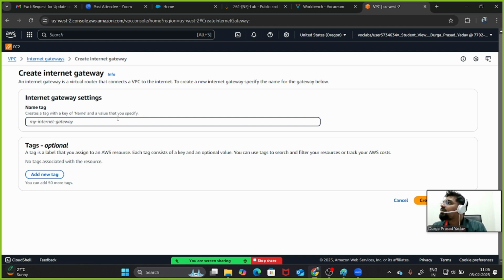Yes, ma'am, tell me. Basically, we are in the middle of lab. If they need to move, they need to turn off their lab and they need to restart it again.